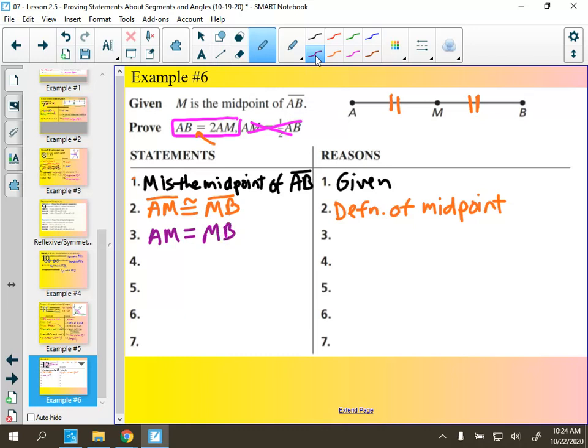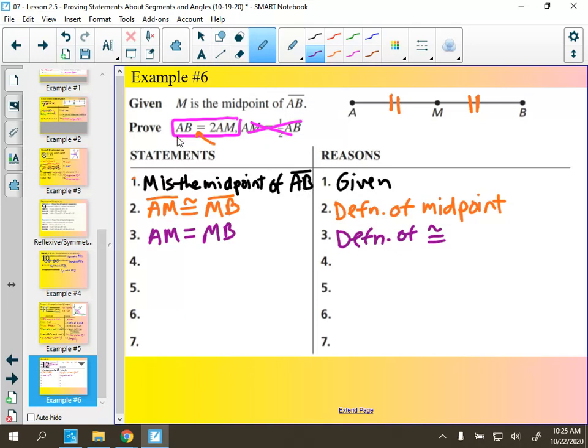What did I do? I just straight up converted from congruence to equality using the definition of congruence. So it's a 2-way. You could go from congruence to equality or equality to congruence depending on what you want to work with. These ones almost all today have been working with equality, so that's why we switched to equality. All right, there's an AM, the way we want to see it as part of an equation. Let's go back and start working on this right here. Although we did, I guess let's work on this AB.